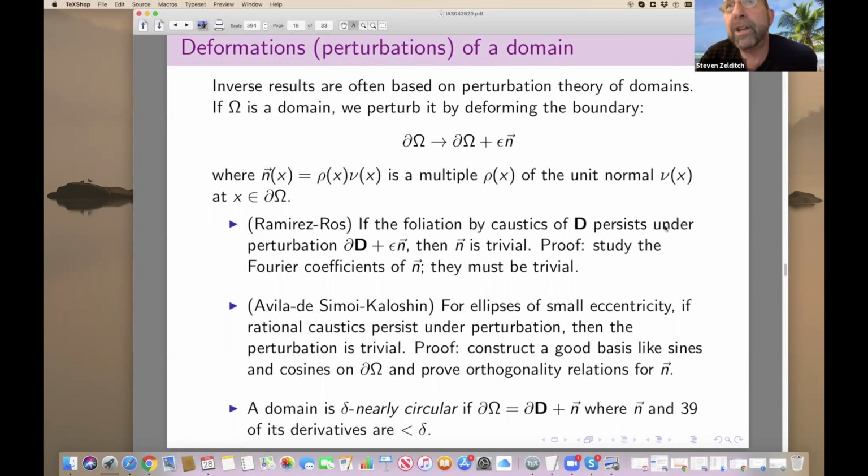When we do inverse results, this is kind of a perturbative result. All of these results are sort of perturbative, but not deformation results. We're looking at small perturbations of a circle, but we're not looking at things which have a constant spectrum as epsilon varies. So to do that, we change the domain by making the new domain a graph over the circle, by putting it as the boundary plus epsilon times some multiple of the unit normal. That's how you would parameterize a deformation or a small perturbation of a domain. You would just add in epsilon times a little something that pushes it out or in the normal direction.